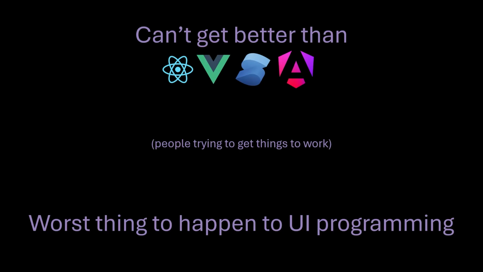And so before we get more into that, I just want to talk about a little bit of the scale of what people view web programming as. First, you have the all-out advocates that say you can't get better than certain frameworks. You have the vast majority of people trying to get things to work. And then you have people who are saying, well, this is the worst thing that ever happened to UI programming. I wish the browsers never existed. And I'm a little bit more towards this is pretty bad. And that partially is colored by my experiences now, having programmed in the past, but now much more so about how web-based applications work, or in my case, don't work very well.